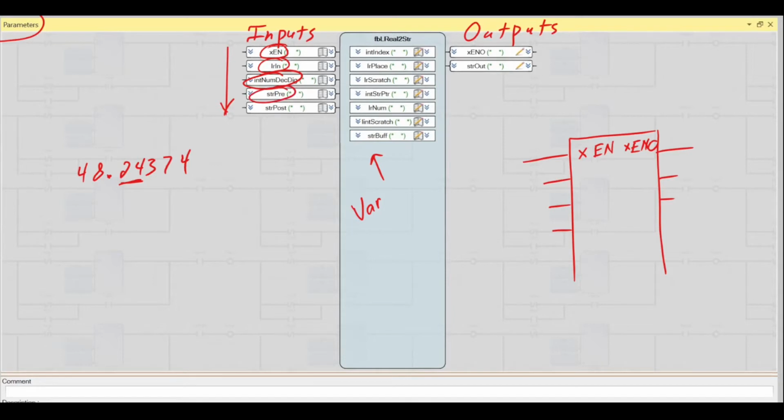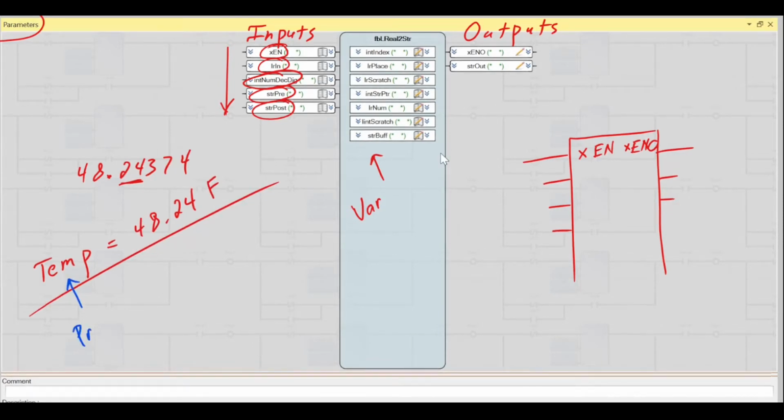Here's the prepend, and then this is the piece we want to put after the string. So if we wanted to say temperature is equal to 48.24, and then put an F behind it. This is the pre, so we'll prepend that, and this is the post.